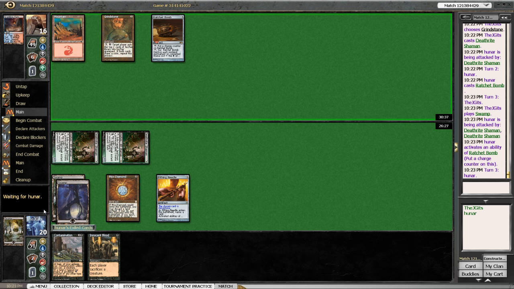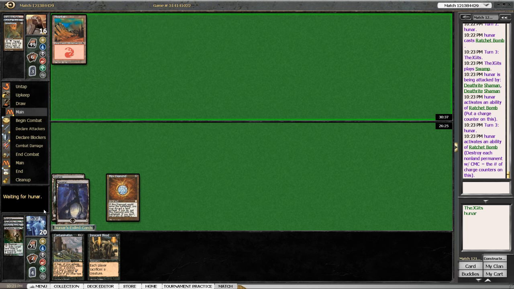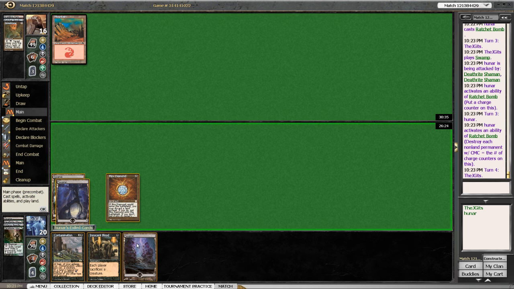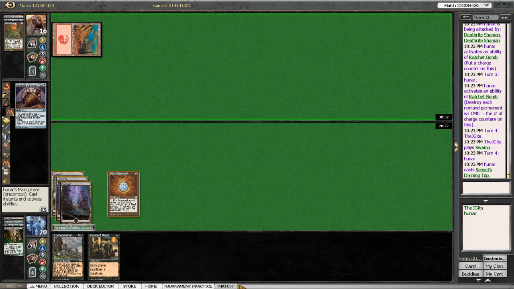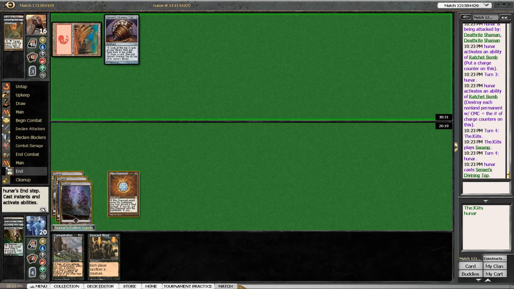So he cannot play Painter Servant and activate Grindstone in the same turn, which is good. We need to find an answer, though. He doesn't have his second land. That's good to know. He does have a Sensei's Divining Top, which is not good.